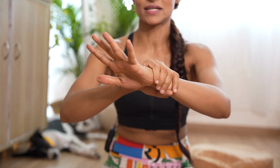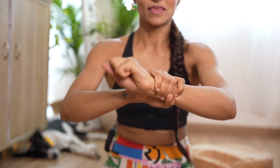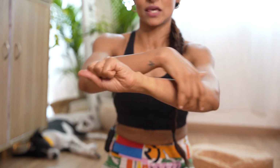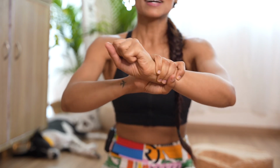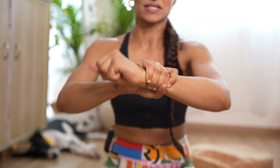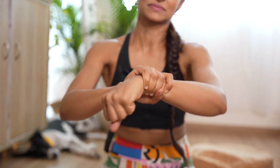Let's repeat on the other side as well. So really press it down. If it's not hurting you, that means you're kind of doing something wrong. So if it hurts somewhere here, that means everything's kind of going in the direction that it should go. Let's rotate 5 times on each side. Really press yourself down. If you hear some cracks and clicks, that's just fine.